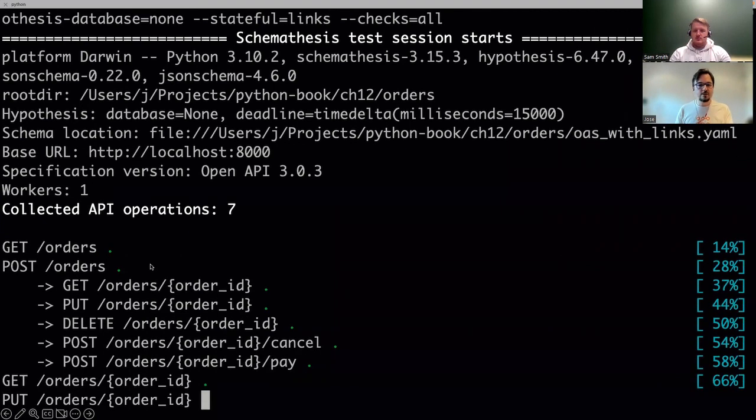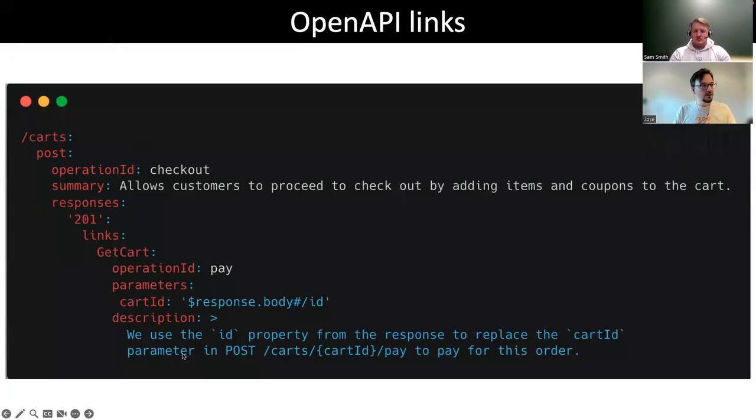Those are tests based on something we call OpenAPI links, which is this. So this is an OpenAPI link. OpenAPI links is a syntax in the OpenAPI specification that allows us to describe the relationships between different endpoints. So what we're doing here is we say there is a post endpoint in our API that returns a response which is 201, that contains a payload with a response body that contains an ID, and that's the ID of the resource we are creating.